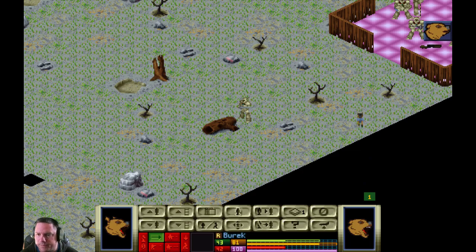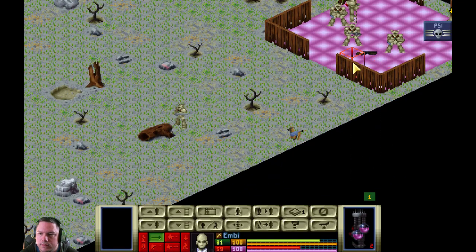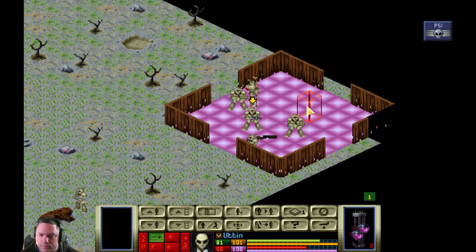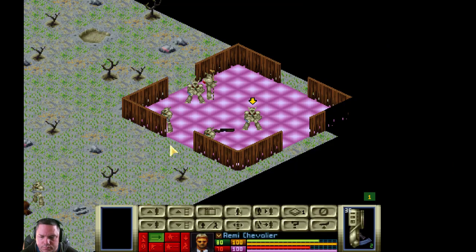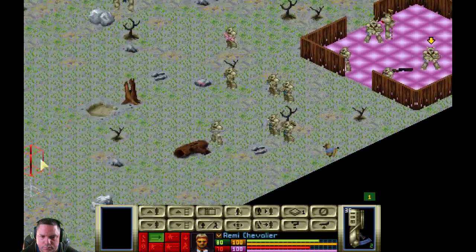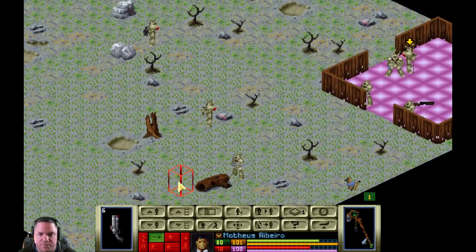Bark, bark. Yeah, it's XCOM's looking pretty good right now.